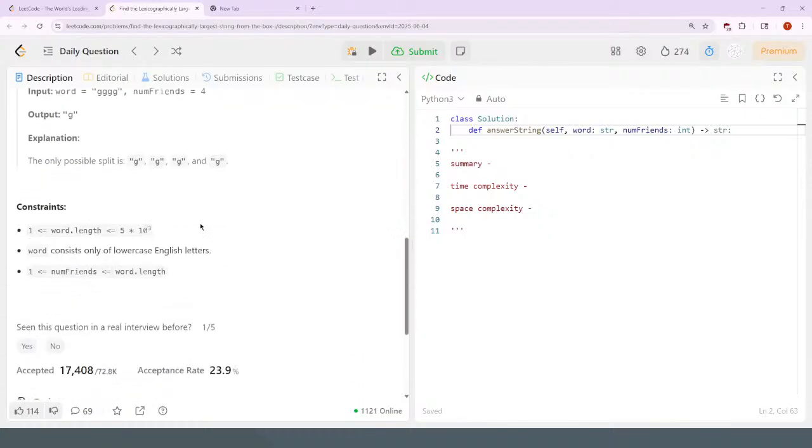I think this should probably be, it's 10 to the third, so it's actually quite small. I guess that's not a small sample. 5 times 10 to the third is 5,000. So I think n squared here is going to be too slow.